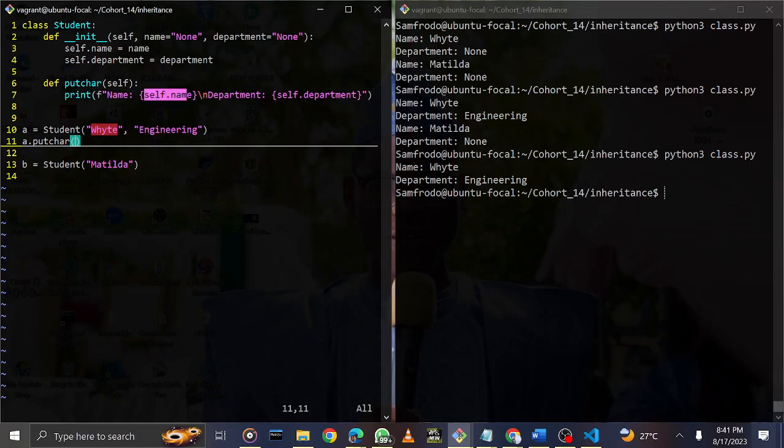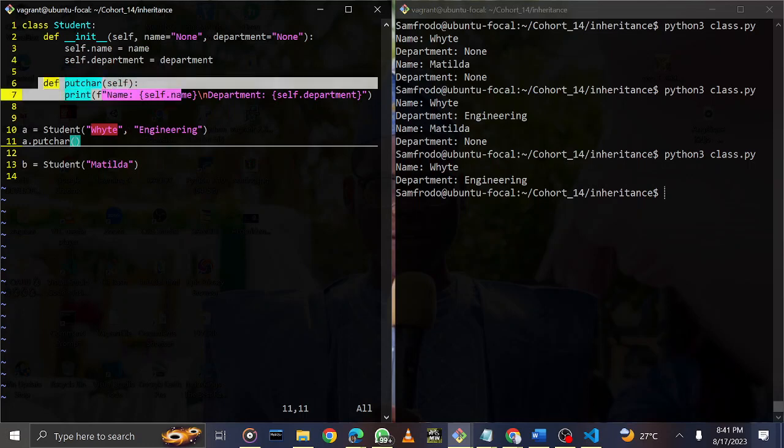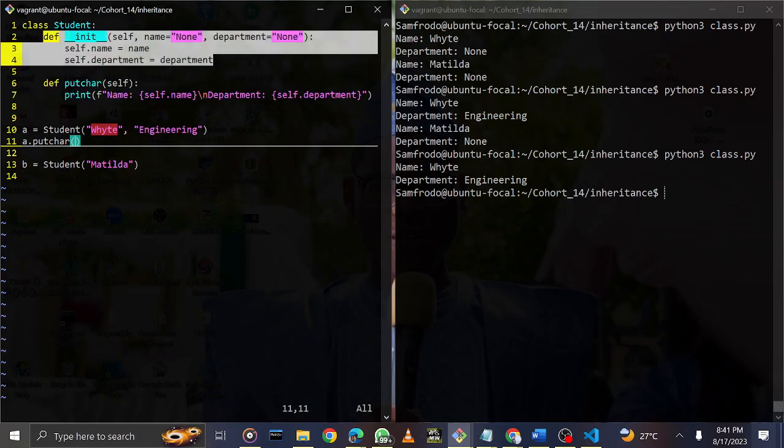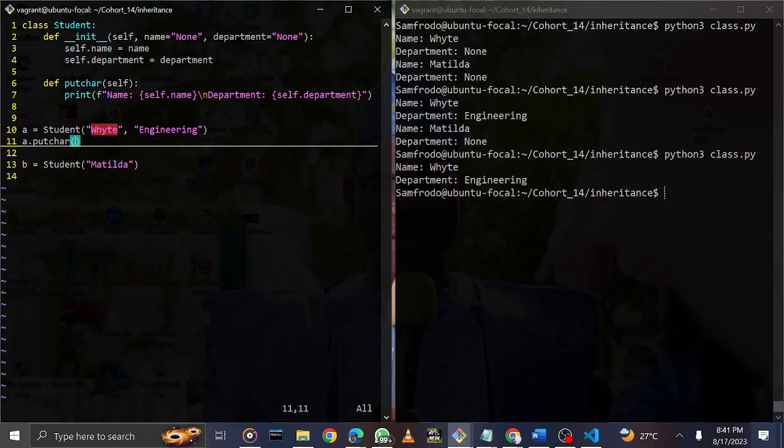Before I can access the self.name, because name is not defined here, it is defined inside this instance, I have to pass in self here. In fact, by default, you have to pass in self. So it is this self that I'll use to reference the self.name and self.department. We discussed scopes when we started. When you want to reference what is outside a function, you can use self to reference a variable that is outside this function. These variables are not local to this function; we are only referencing a variable. Let us say these variables are non-local to this particular function.